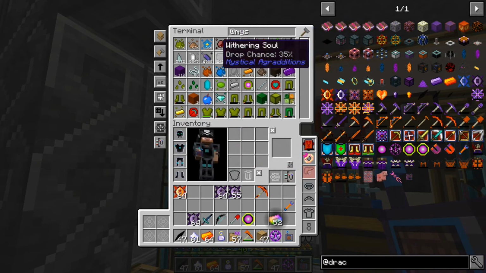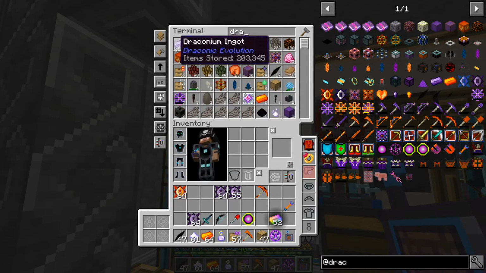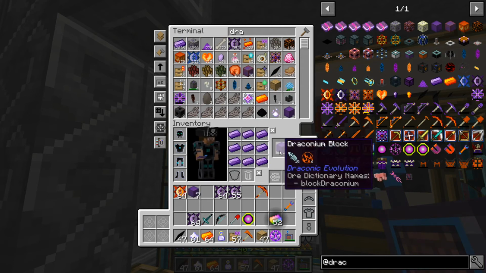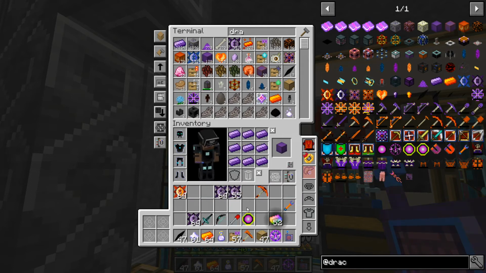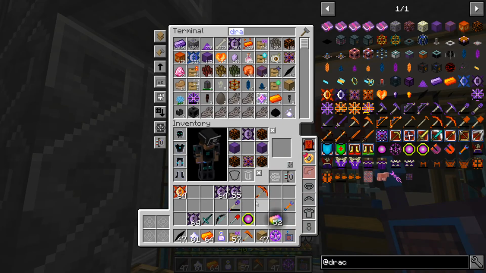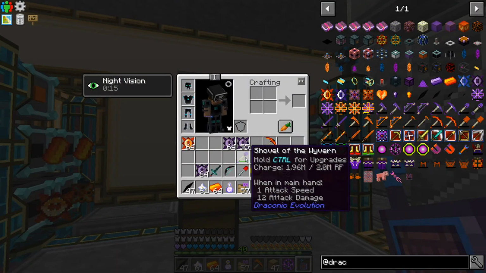There we go. Oops, I didn't hit the draconic. Ah, draconic. There we go. Here we are. 64, there we go. Now we do this. Yay. Alright. I need to get a reward for this.